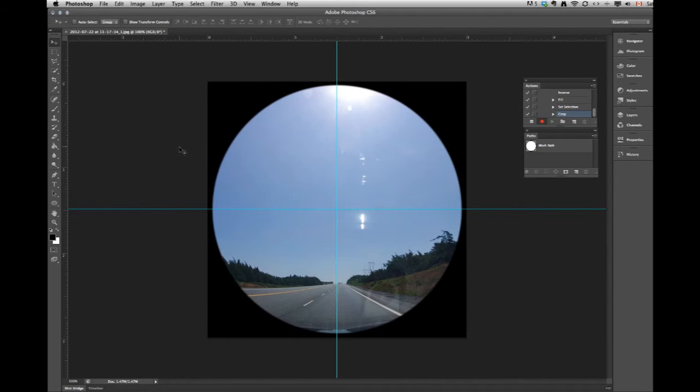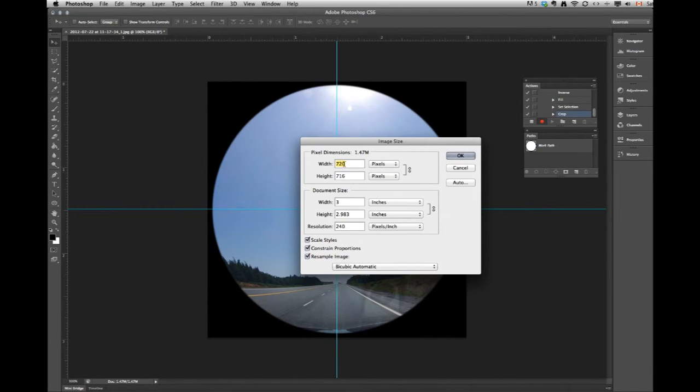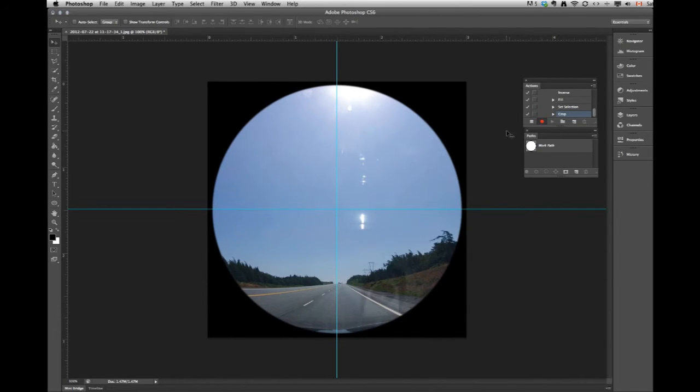So now I'm ready to deal with the size of the image for my video. So I'll go to image size. Now at 720 pixels by 716, that's actually a fairly decent size for video, so I'm actually going to leave it exactly where it is. The resolution doesn't affect anything, so it's just really the pixel dimensions. So I'm going to leave it at that. That's a nice high quality. It'll bog down my computer a little bit maybe, but it works. So I'm going to accept that change, or leave it as is, I should say.